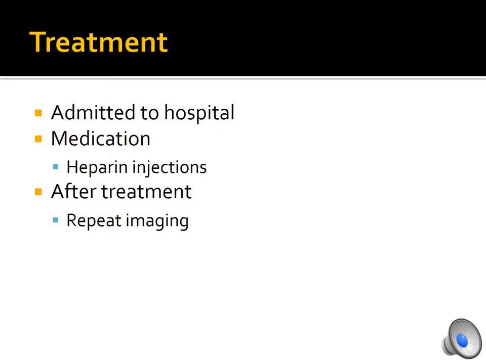All right, so now that the patient has been diagnosed with a PE, the patient has been admitted to the hospital to begin treatment. The treatment for the PE is anticoagulation for at least 6 months. This patient was prescribed heparin injections. The usual course for treatment would be to bridge to an oral anticoagulant, but this is not recommended until after delivery for pregnant mothers. Once the treatment is completed, it is possible that the ordering provider may want a repeat CTA chest to ensure the resolution of the blood clot.